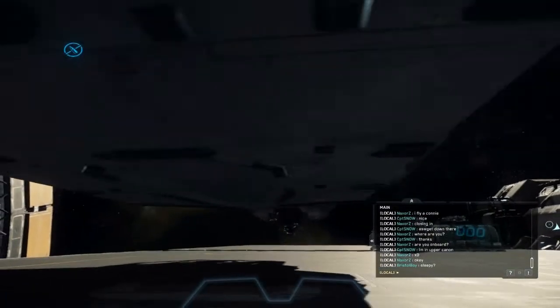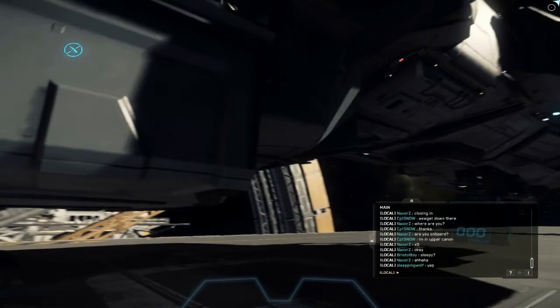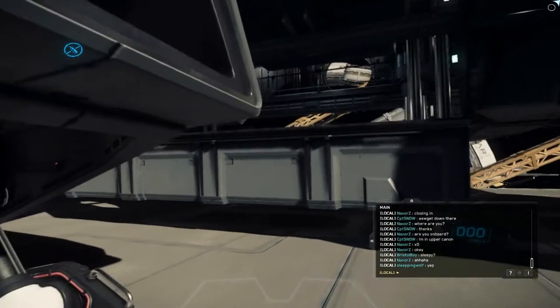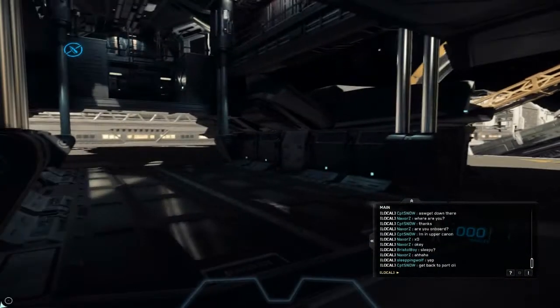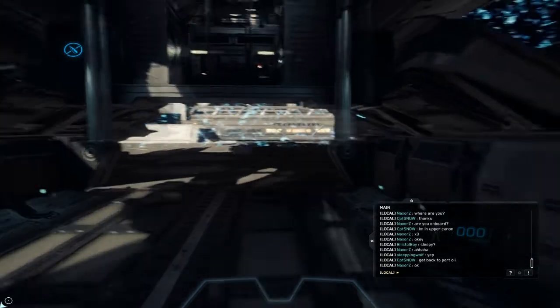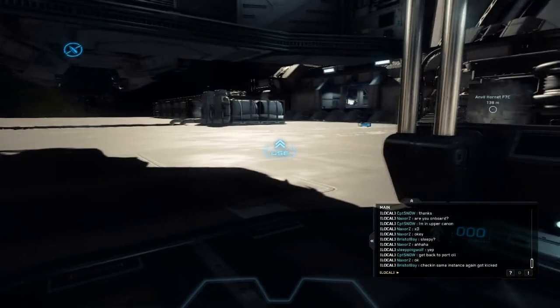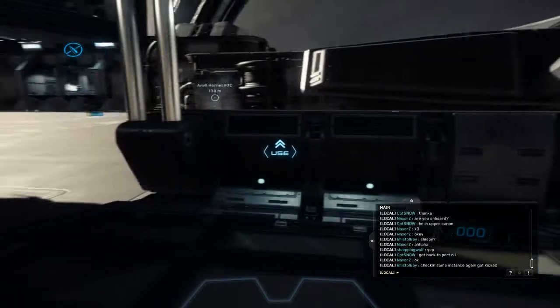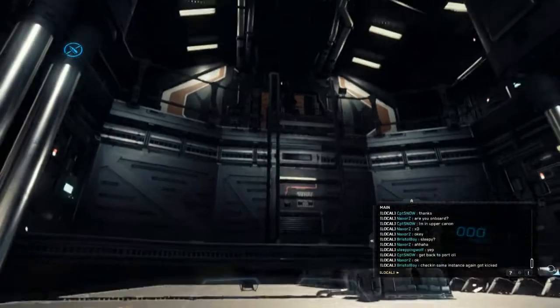You open that. And this whole thing comes down. I have no idea whose ship this is. So I'm just gonna wait, see if anyone comes along. Because you can't just steal ships, like, very easily.